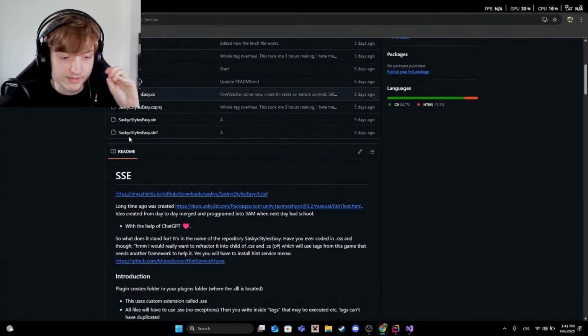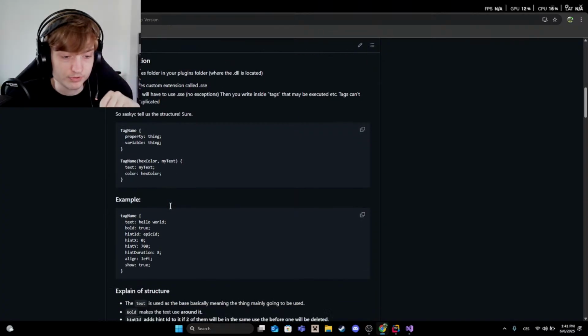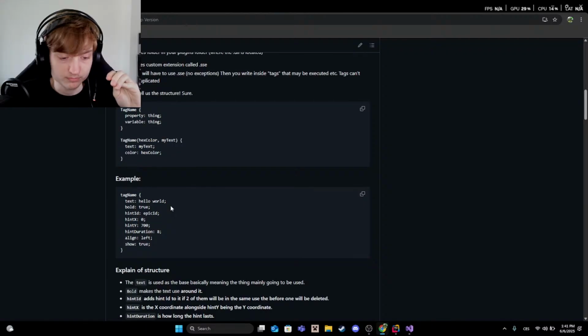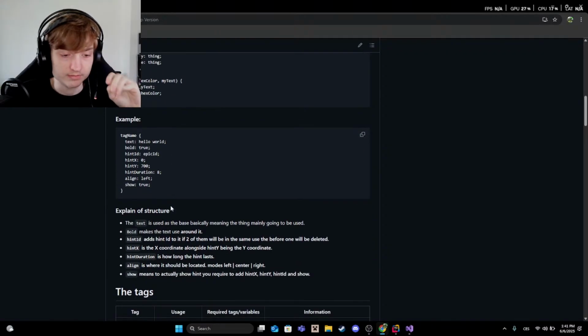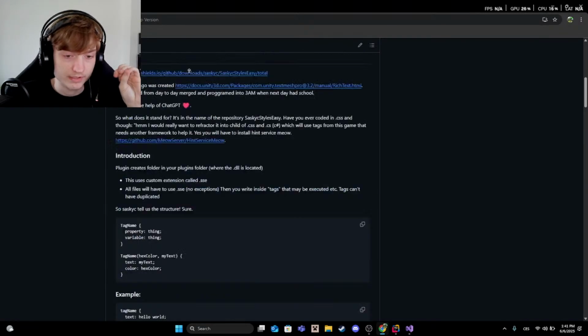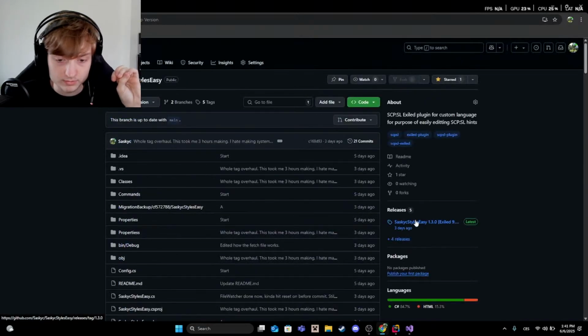What this whole project basically is, is about making CSS for Text Mesh Pro, which is a way of editing hints in the game SCP Secret Laboratory, which worked. I had two working versions.